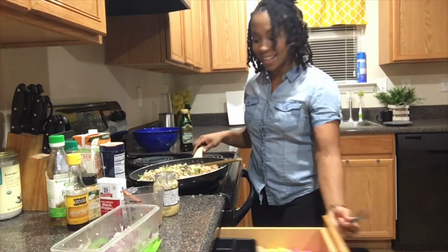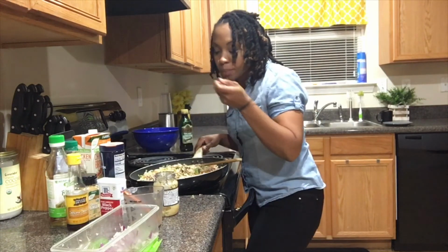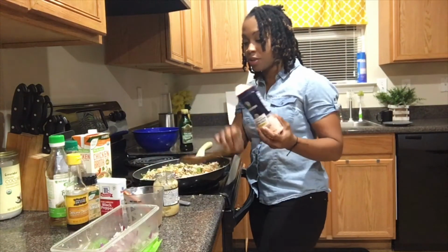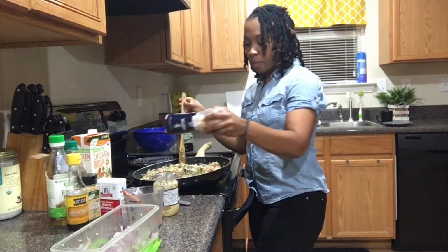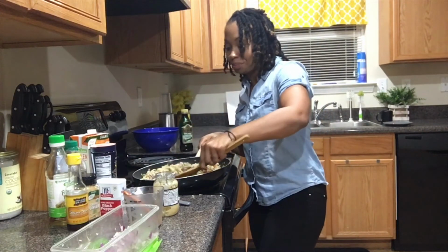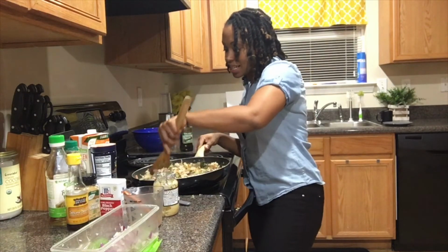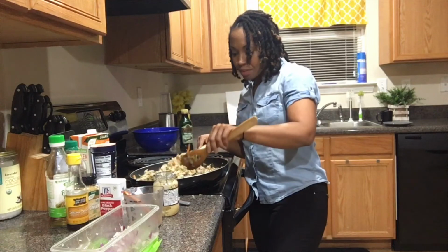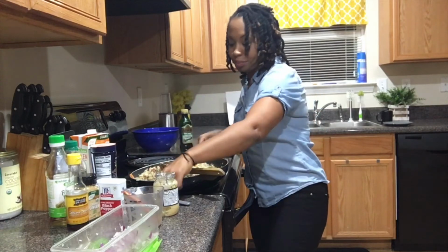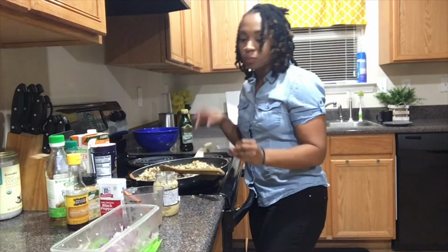I'm going to get me a fork and taste. So good. But I do need salt. I do need more salt. Alright. I ain't putting no more than that. If it need more than that, then I'm just gonna eat it bland. No, I'm just kidding. That should be good because it was really good. It just needed a little bit more. Just a little bit more. Alright. Let's taste. Boom.